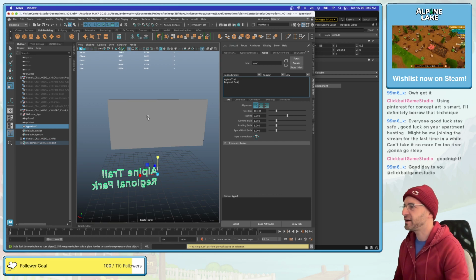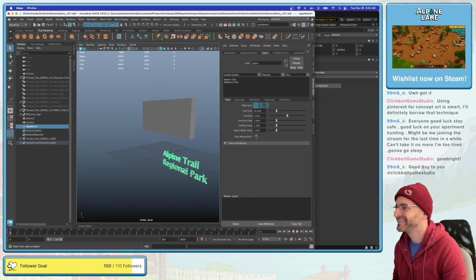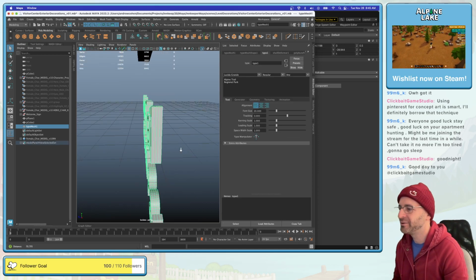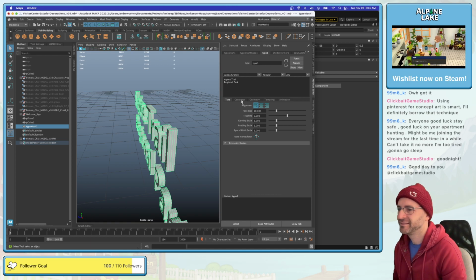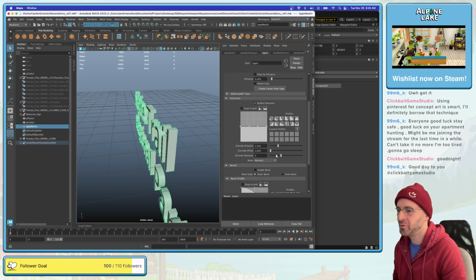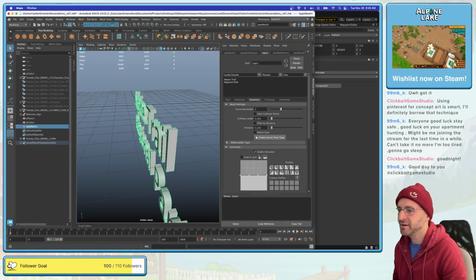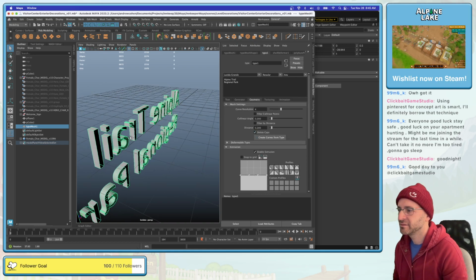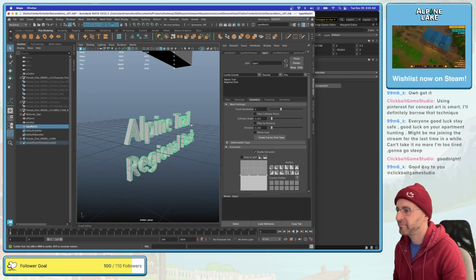That is 7,000 tris. No, it's too many. 7,000 triangles. Oh, it's because of all the subdivision. Let's get rid of the subdivision. Oh, I don't need four levels of extrusion. I don't need the caps. Okay, I want to delete the front cap, but I want to keep the back cap.